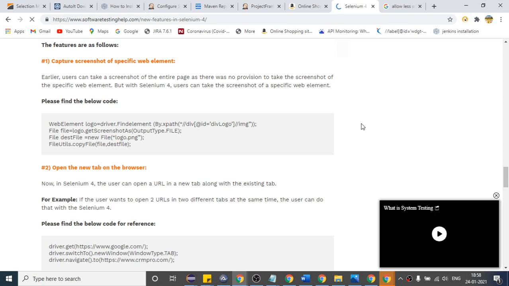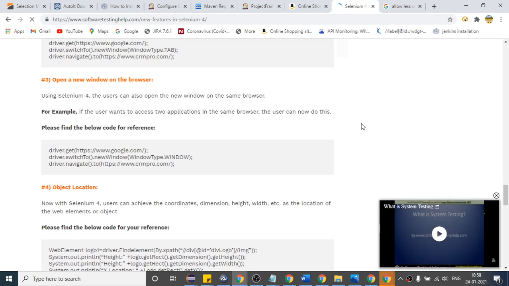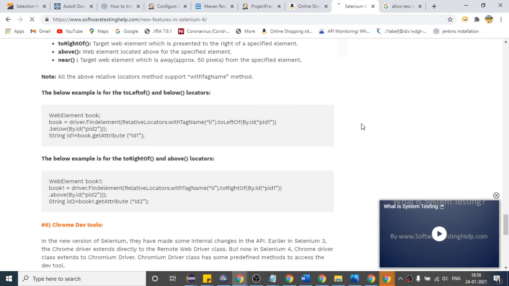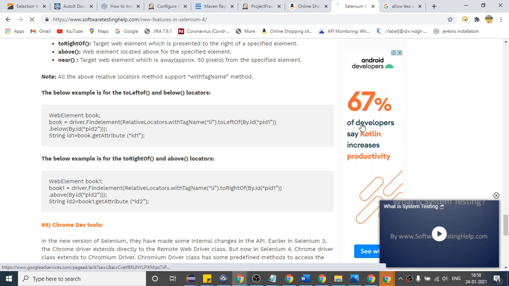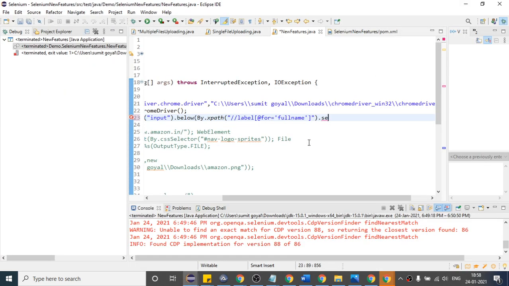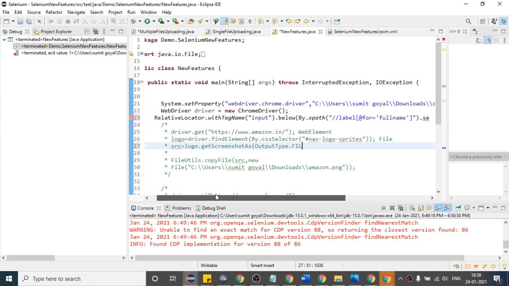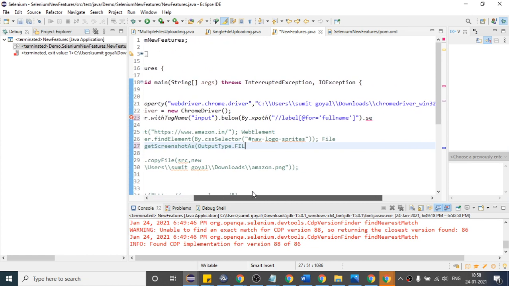PDF in the sense of Word document. So I think everything provided is correct. What is the issue? Relative locator dot with tag name input dot below.